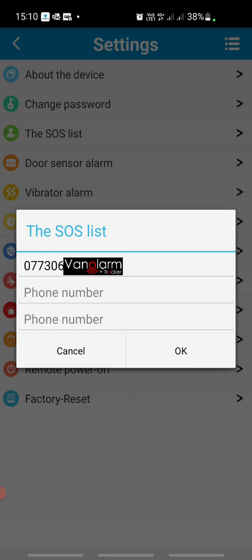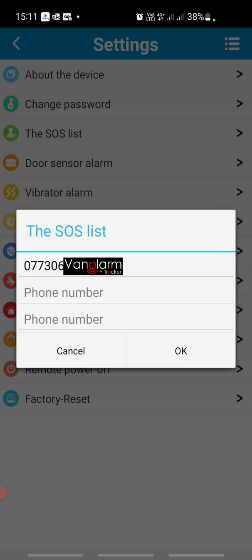There are 2 other options. You can put 2 other numbers in for further numbers to be alerted, but you should be mindful that the other numbers work in sequence. So the way the system works, it will first phone the top number. If there's no connectivity to that number or nobody's answering, it will move on to the next number and let them know. And if there's nobody answering on that, or there's no connectivity, it will work onto the 3rd number. So it won't do all 3 all at once. It will only do one at a time, but in sequence.